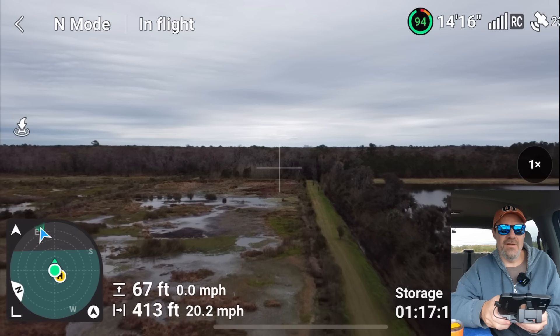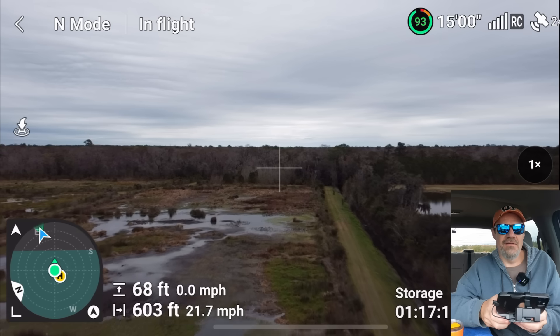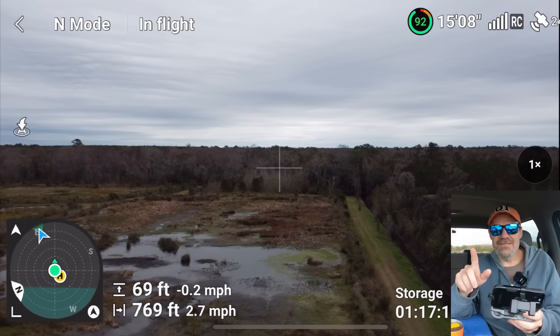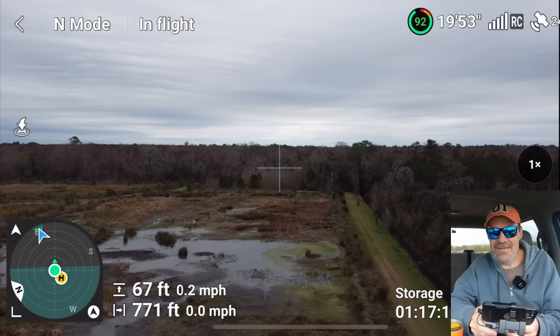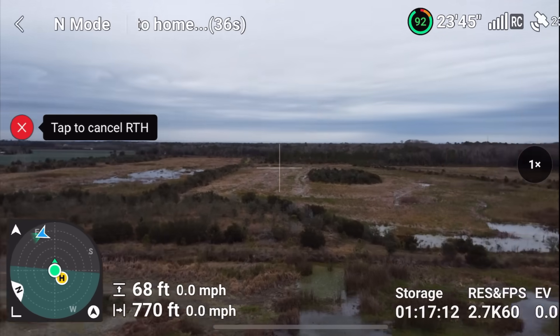She's definitely not flying straight. Normally when I have this problem I start with an IMU calibration and it immediately fixes it, but you can tell she's slightly going to the left. Last time she was going to the right, so I'm not sure what's changed. Let's get her home. Let's do a return-to-home test and see how close she gets to the home spot - we never do that. Whoops, I hit the camera button - that's a new one.